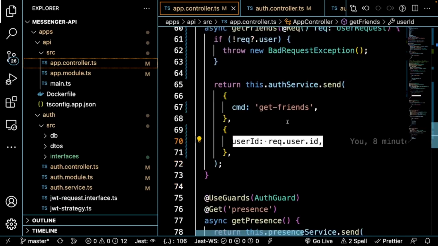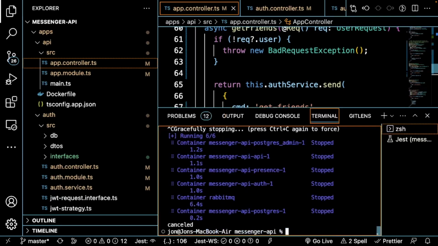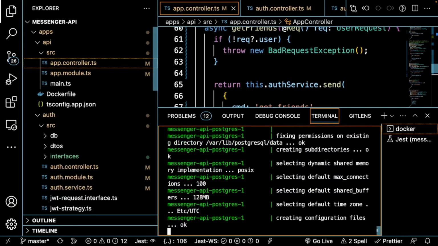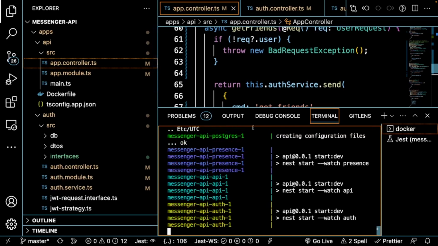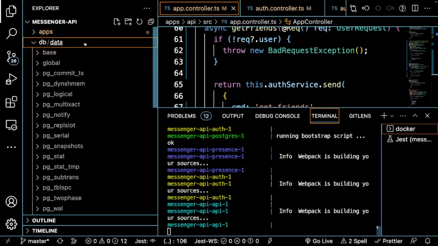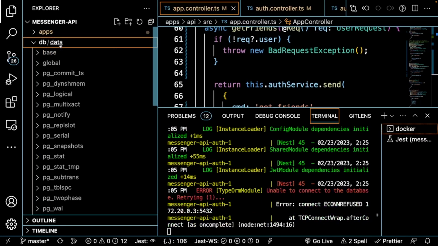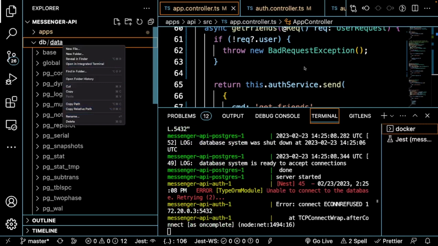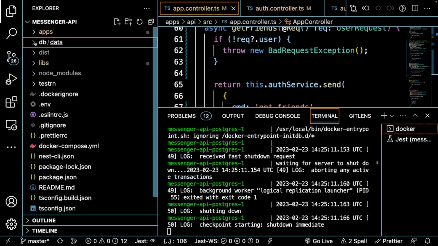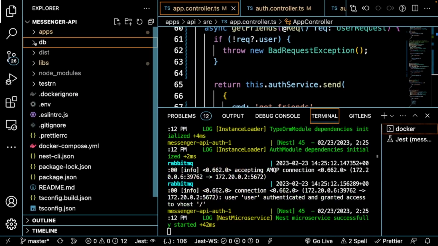So let's actually see all of that, and make sure it's all working well and good. I'm just going to open the command line here, and I'm going to run a docker compose up. Oh, and by the way, before I ran that, I deleted the data folder there. That's because I didn't have some of the relations, and it was just an easy way to do it.